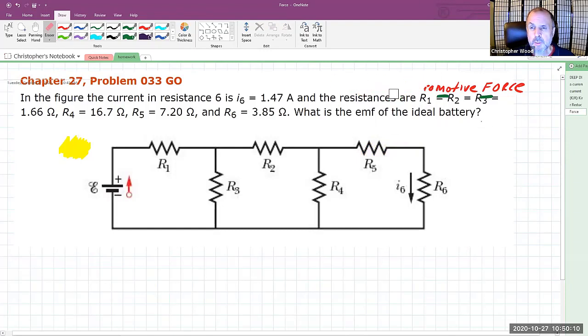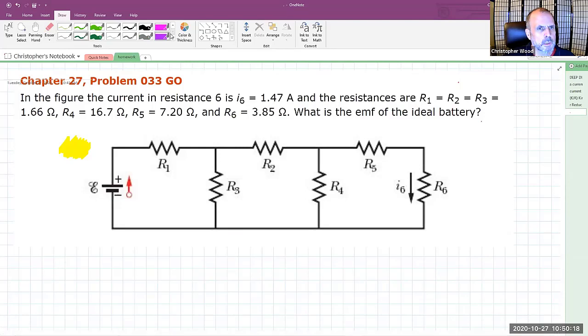I'm just going to start adhering to my rules. I know that this must be a positive terminal. To be honest, you guys, it does help to have multiple colored writing instruments. I know that's positive, so I can be done with that. That must be positive. That must be negative.